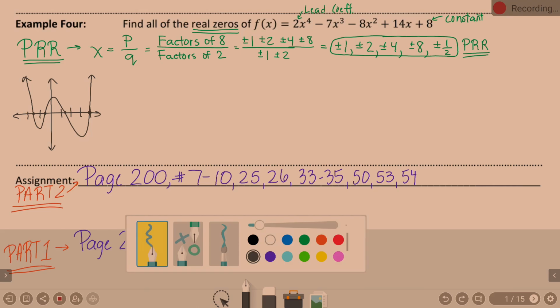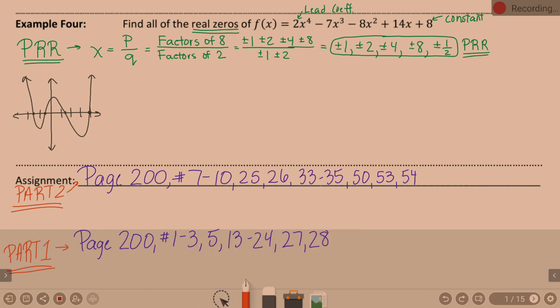And what can we say here? Based on the graph, what should we try from our list? So you're looking at this list here. Which ones look like they match up according to our list and the graph? 4 and -1/2 or 1/2. That looks like a 4 possibly. That would make sense if it's a -1/2, doesn't it? So we're going to try x equals 4 and x equals -1/2.